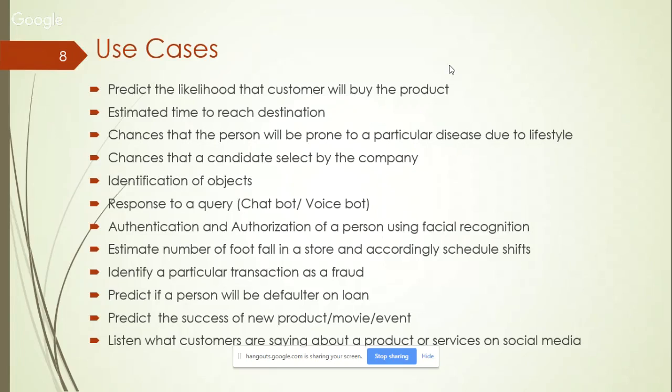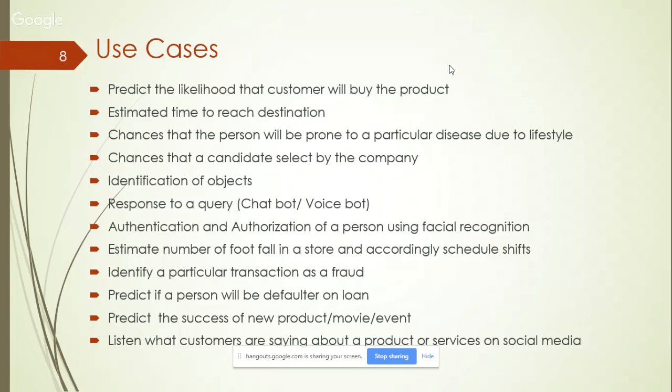Then the chances that a candidate will be selected by the company. These days, recruitment companies are also very smart. They are not just looking at resumes, they are checking whether this person is comfortable and apt for the culture of the company they are hiring for. How many switches the person has made so far, what kind of skill set the person is showing, the reason why this person left the previous job, how many switches in one year, how many people like him are looking for a job, what is the current package. All these things come into the chances that the person will be selected by the company. And this is also where analytics works.